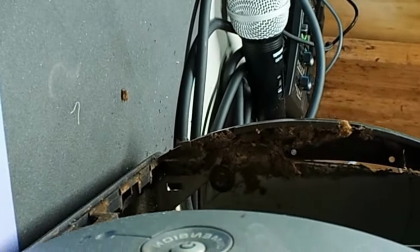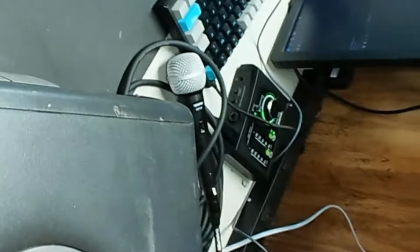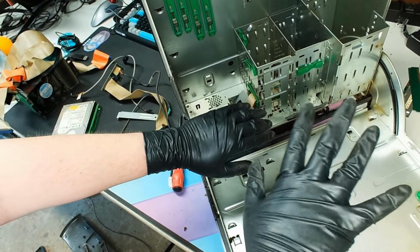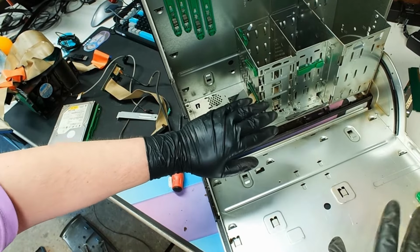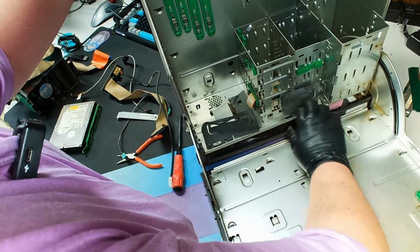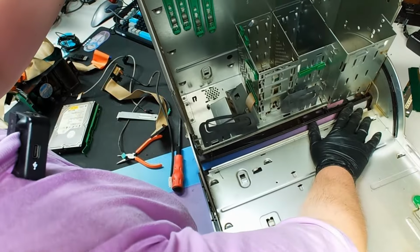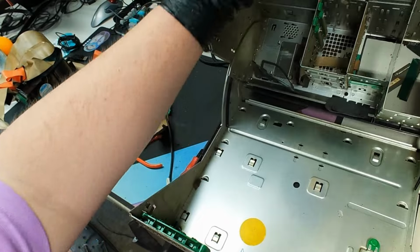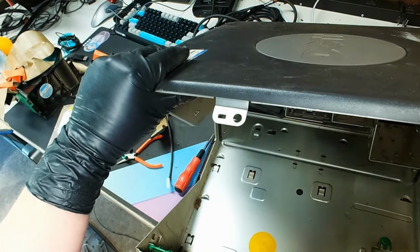Look at that. Okay, let me explain something. If you've ever done anything around e-waste, none of this is surprising to you. None of it. Not a single bit. If you've done consumer, computer, and electronics repair, none of this is surprising to you. If you don't dabble in computers at all, this might be a bit of a shock. Oh, every time this thing moves, it drops more junk.